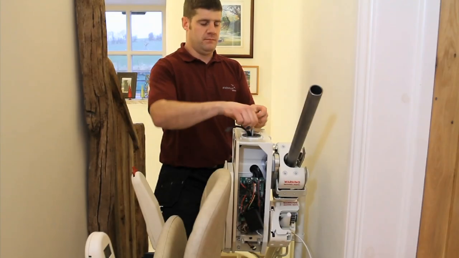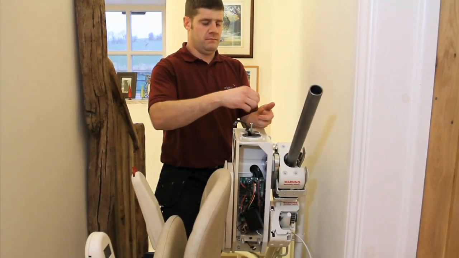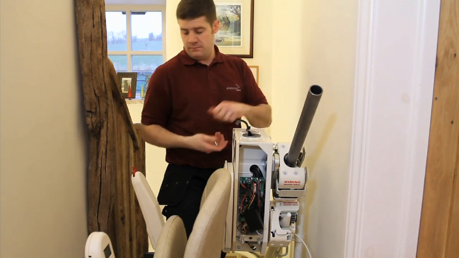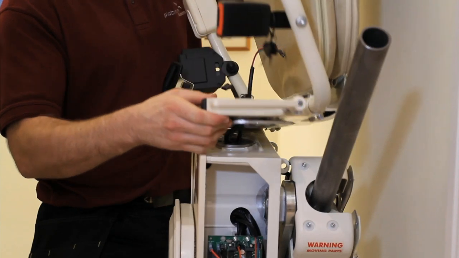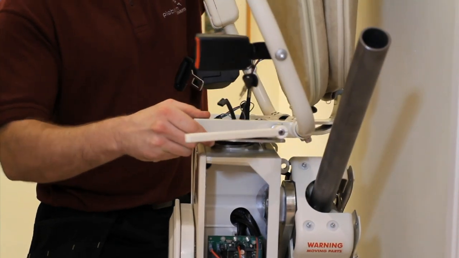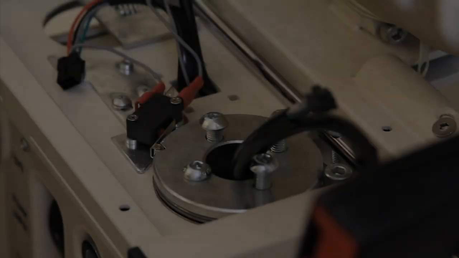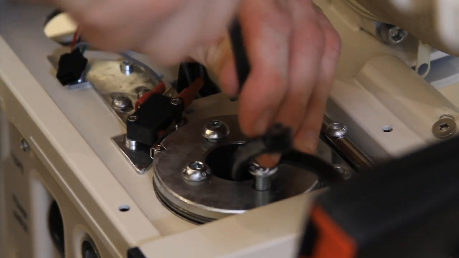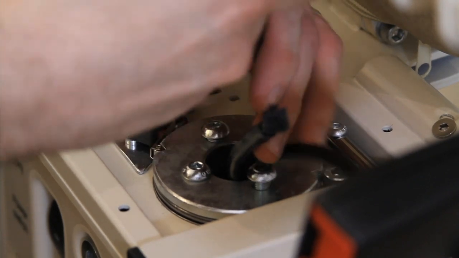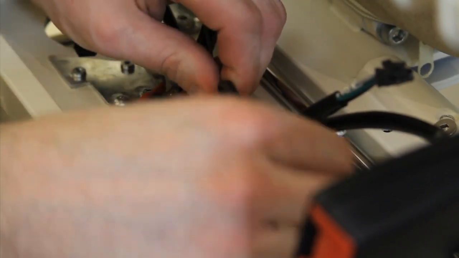In order to fix the chair to the carriage, remove the chair fixing screws from the top of the carriage, leaving the spacer in place. Carefully place the chair on top of the carriage, feeding both cables through the centre hole on the base of the swivel. Ensure no cables are trapped and that the holes on the spacer and swivel are correctly aligned. Now, screw the four bolts back into the swivel and firmly secure the chair in place.